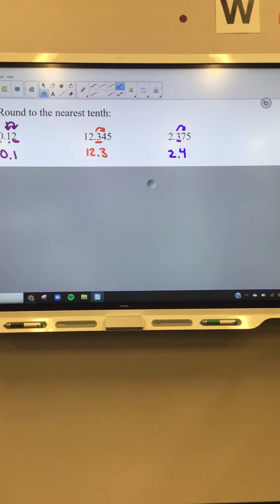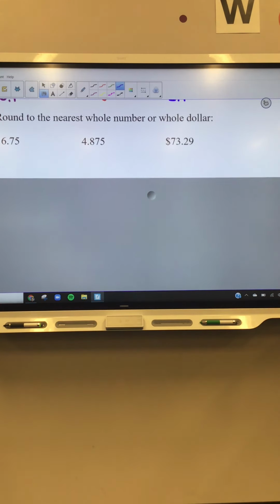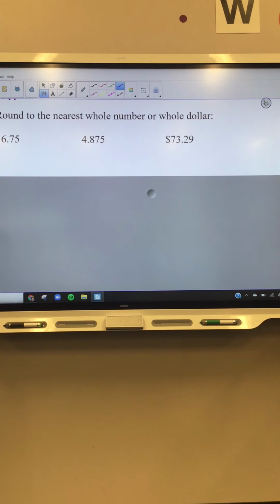We good? All right. Here we're going to the nearest whole number, or whole dollar. So that is the digit right in front of the decimal point. Here I've got 16 whole dollars and then an extra 75 cents, if you want to think about it in terms of money. We don't do this any differently. If that's the digit we're looking for, we go to the next one over and ask, is that enough that it's more than halfway, where it's almost another whole dollar? In this case, yeah, that is more than halfway. So I would call it 17.